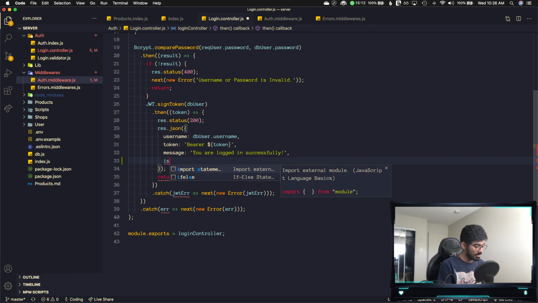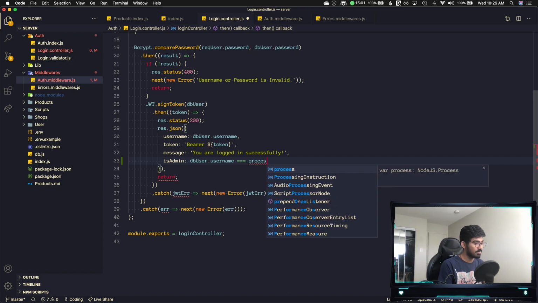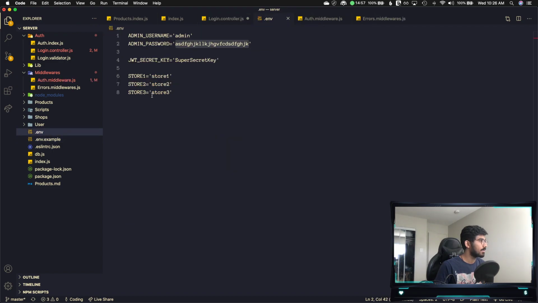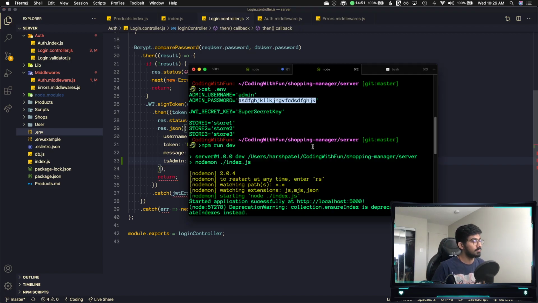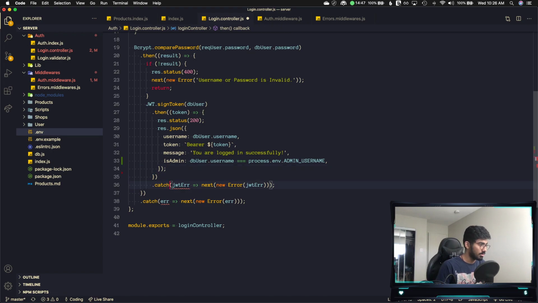So let's just do that. isAdmin is username is. We can remove this return thing.